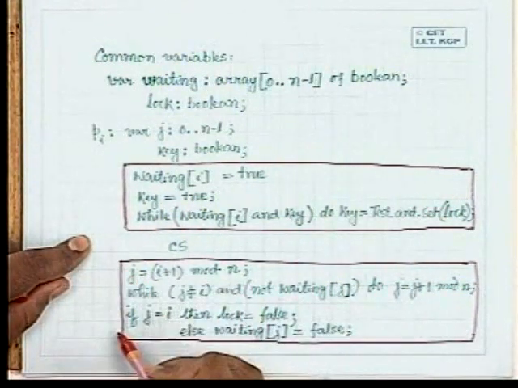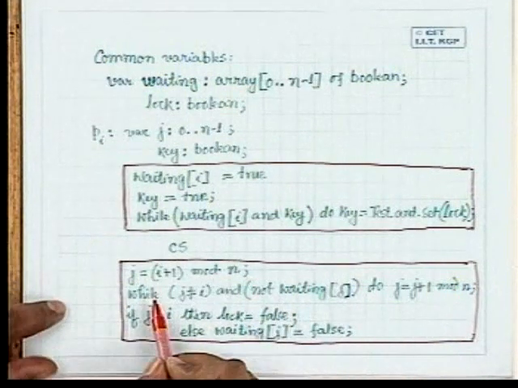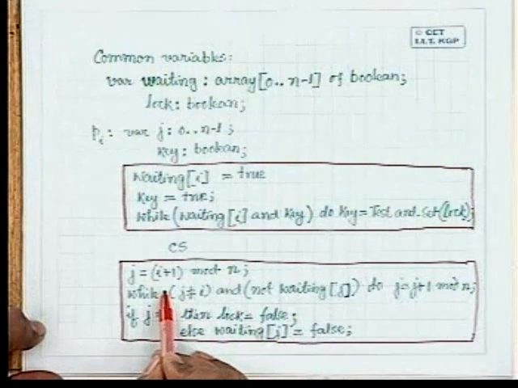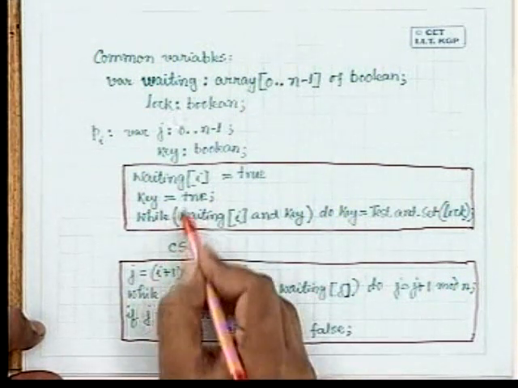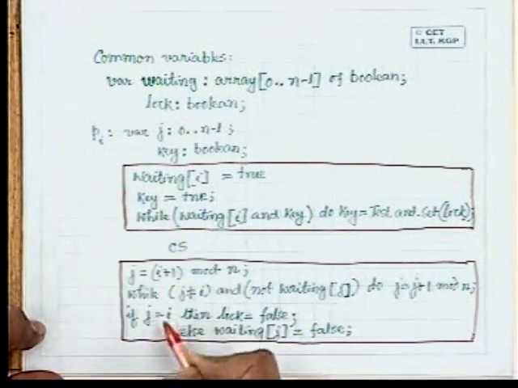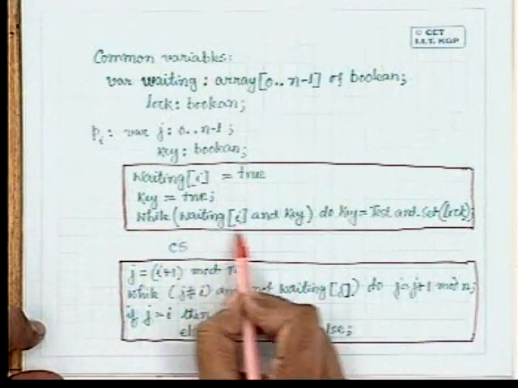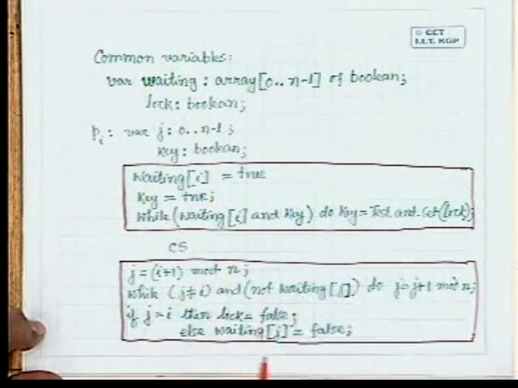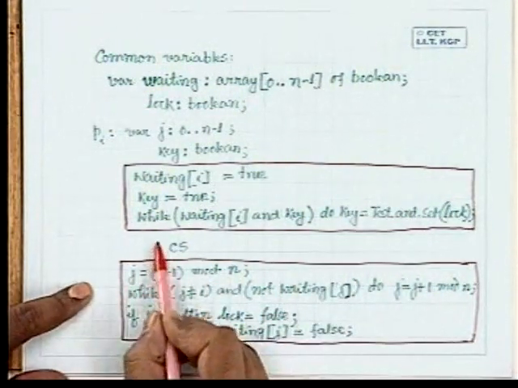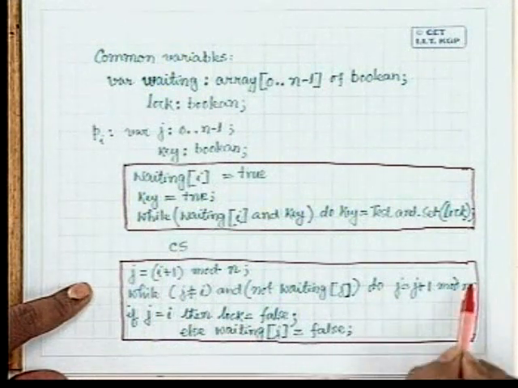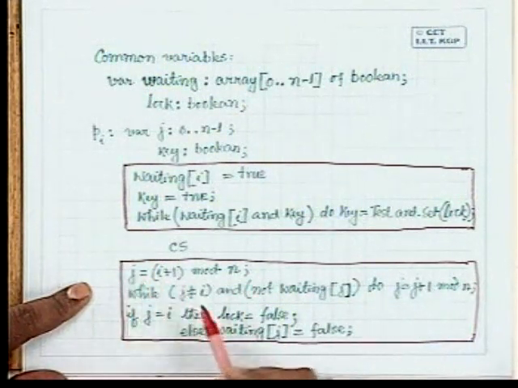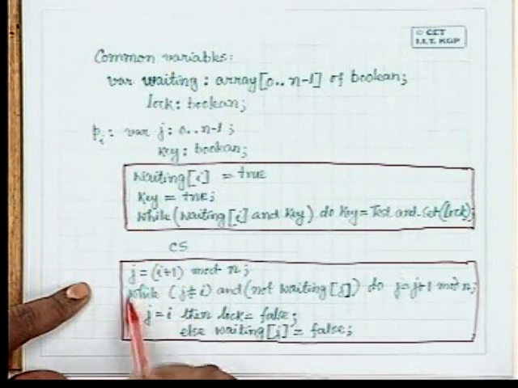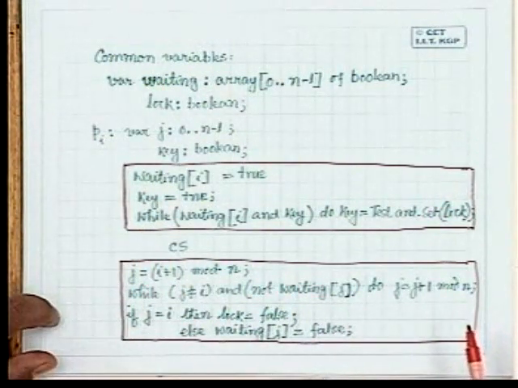Okay. In the exit section, what are you doing? You are setting a variable j, which is again a local variable, to i plus 1. Mind you that till now, it is the ith process which is active. All other processes are waiting in the while loop. Other processes who want to enter the critical section, they are waiting in the while loop. Okay. So only the ith process will execute this exit section. Other processes, since they are waiting in the while loop, cannot enter the critical section, and obviously entering the exit section does not arise at all.